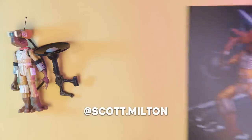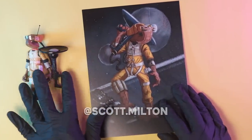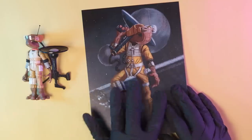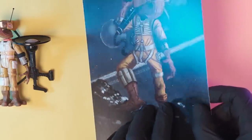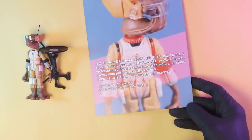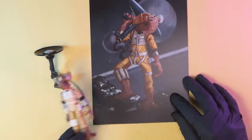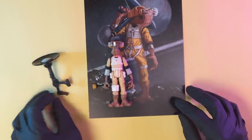And so I would like to say special shout out to my friend, Mr. Scott Milton. Look at this right here. He saw the MC Hammerhead Hunter for Bounty and said, "Man, let me do you some little card art." So I had this printed on some heavy card stock. And I went ahead and did a little thing on the back of it, like that right there. I said, "Look, what do y'all think about if we did us a little packaging?"